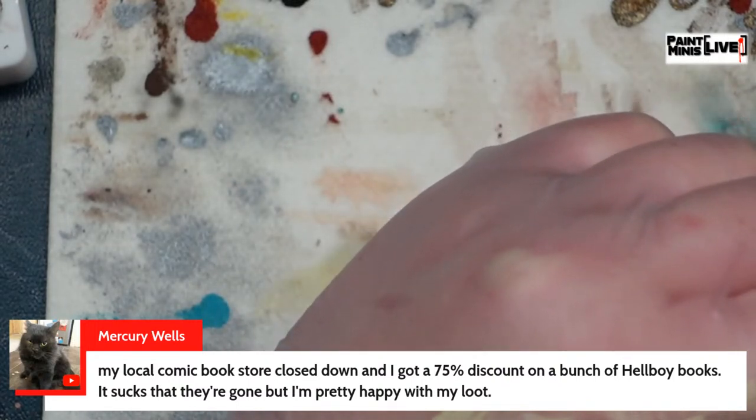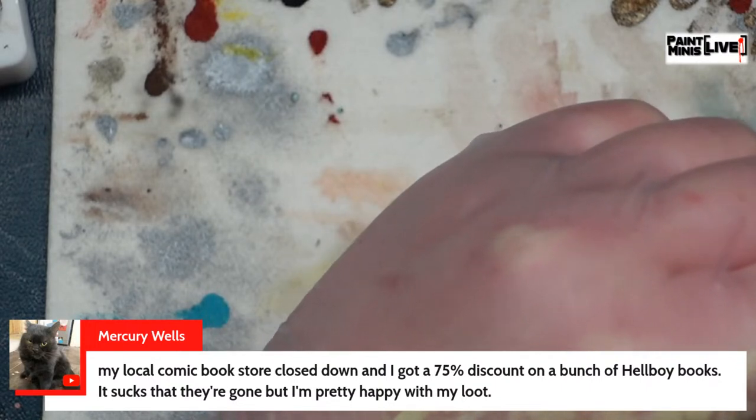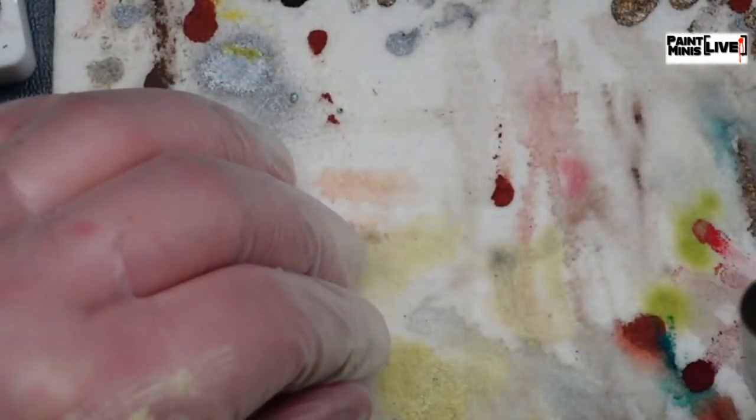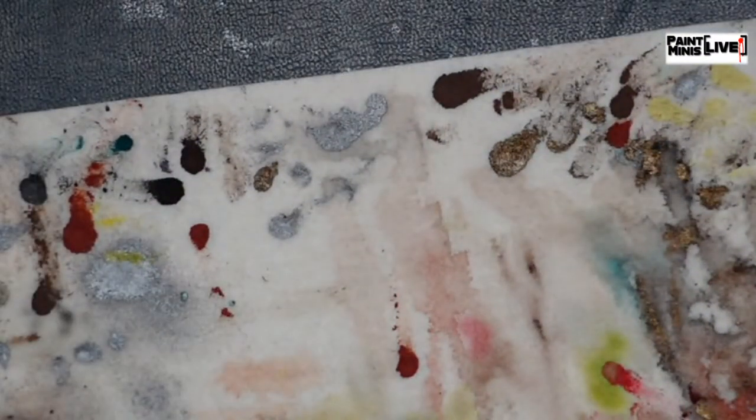Okay, you're a small town. Yeah, that can definitely do it. I mean, innovation is also something you gotta keep looking to achieve in business. You know, online sales are absolutely huge for those places. Something that I've been finding has been distributors really don't like online businesses in the hobby space. And that includes Paint Minis Live. They really want to protect that brick and mortar right now for whatever reason.